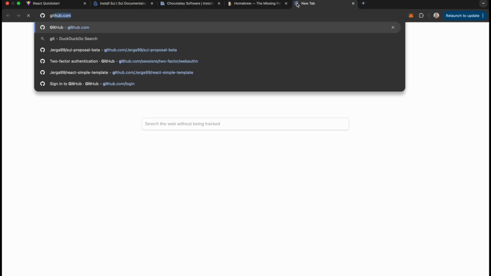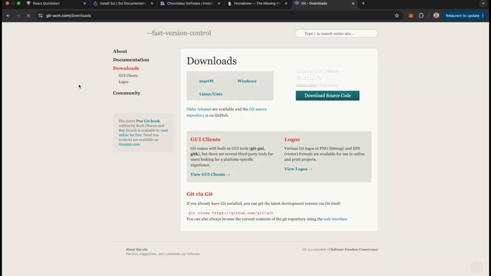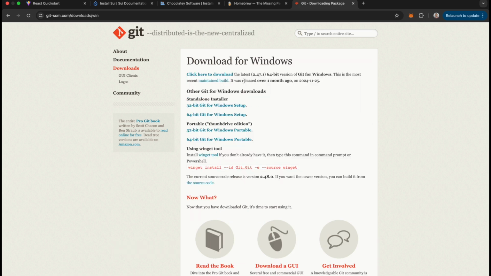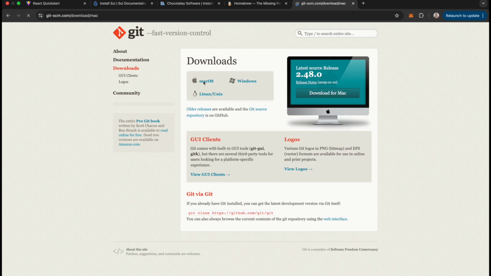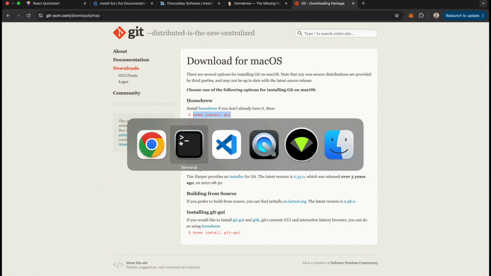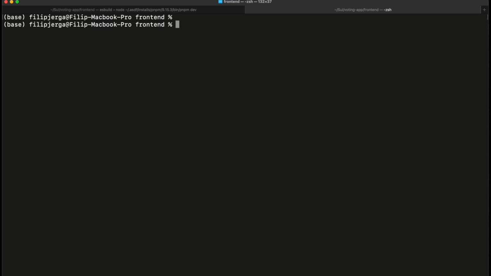So I'll just search here for Git download. And again, installation, you can do it with Homebrew. You can use different installer methods. The simplest one is here from the download, so on macOS and Windows. So Windows, just download and install depending on your system, 32-bit or 64. I think nowadays everybody is 64. And on Mac, again, you can just use brew. See, there's a command, and when you get it into the terminal, you should be able to write here git -v, and this should list your Git version.